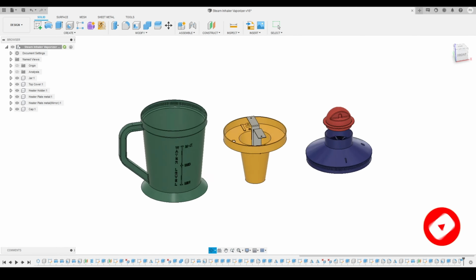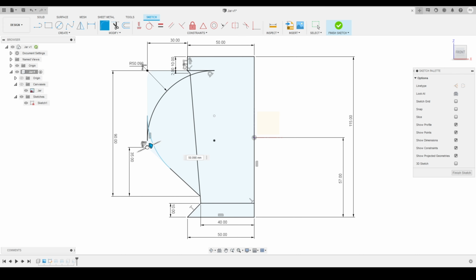Now I will activate my fillet tool and make sure that the corners of our handle are both filleted, here and here. I will specify the fillet radius over here. I'm going to use a 15 millimeter fillet radius, so I will write 15 and press enter. Here you can see this is the shape of the handle we got.